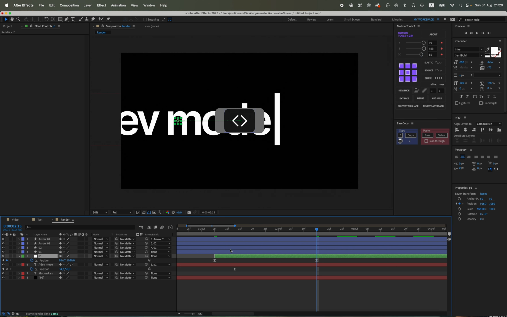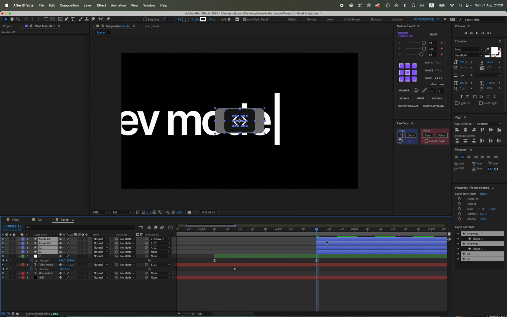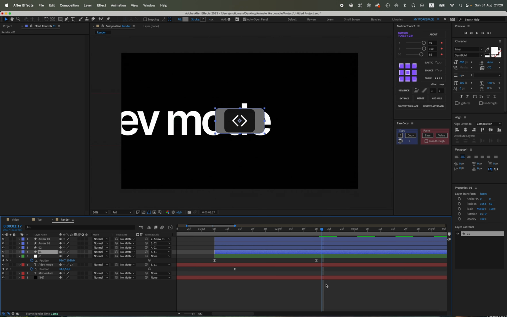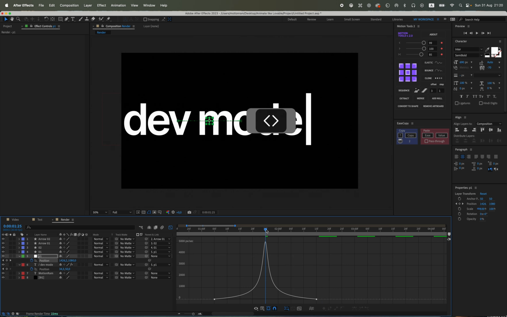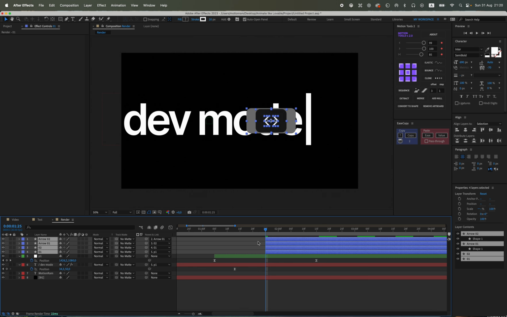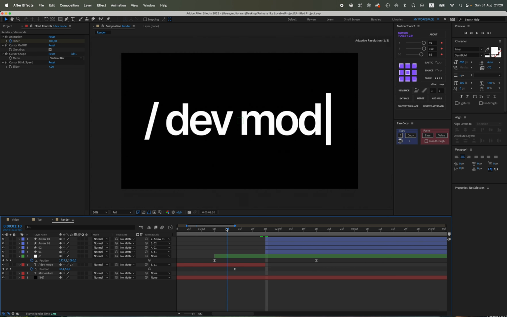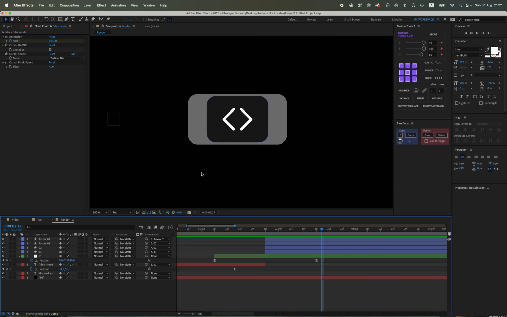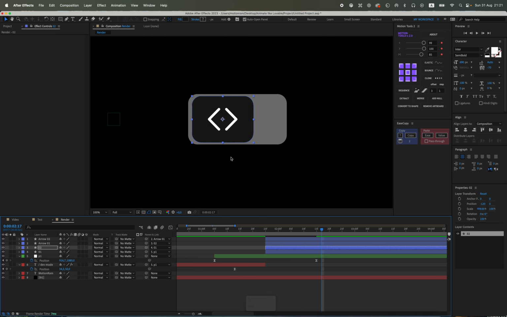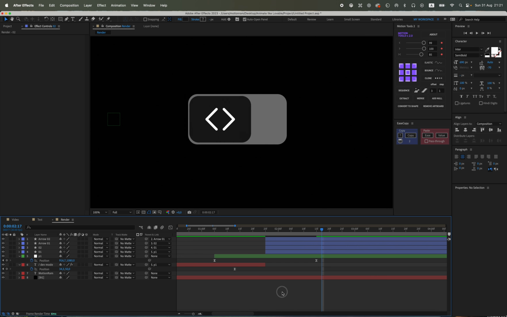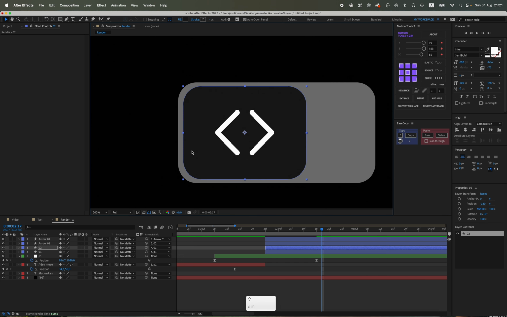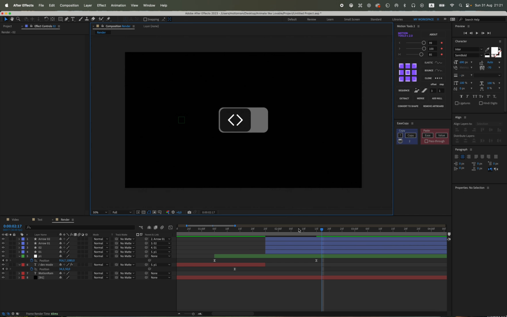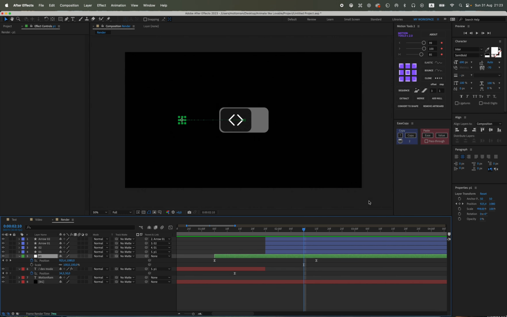Roughly like this. Wait, actually, let's first parent our shapes to P1, and at the highest speed, that's exactly where we'll position the start of our shapes. And we'll get an animation similar to the first one. It's also a match cut to the left. Let's shift this second rectangle, with the arrows, to the left. It'll look something like this.